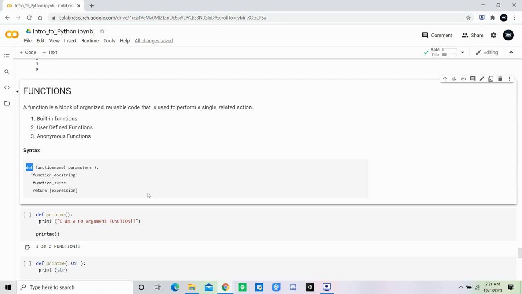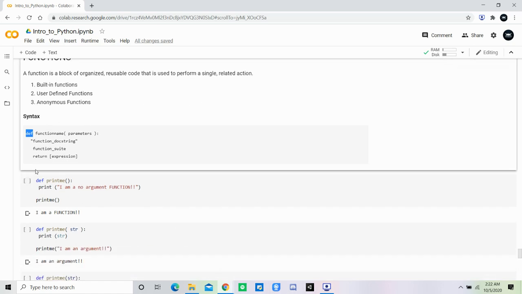So let's take an example. We fill a withdrawal form in a bank. You want 1000 rupees, so you fill a withdrawal form and give it to the person in the bank. What will it return? It will return 1000 rupees of cash. That is returning. And what you are providing is a parameter, which is the withdrawal form. Now let's take another example where you do not get anything in return. Say you gave your friend a parameter, your pen, and he never gave it back after using. This is an example of a function which does not return any value.